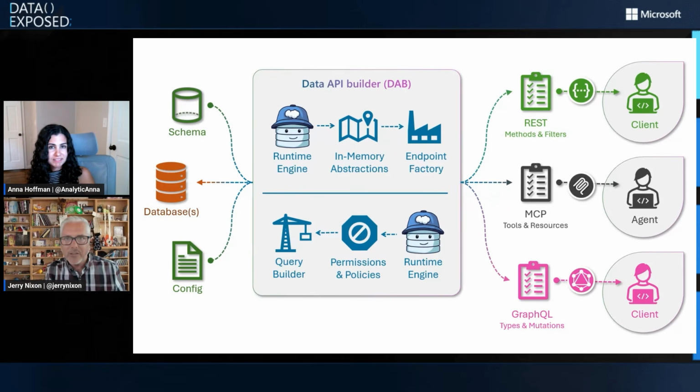Which means you should be a little nervous when you are giving database access to your agent, because an agent has this kind of stochastic personality of randomness and chaos, so that when you ask it to do something, it's not deterministic. You never really know what the result is going to be. You can start to narrow that down and make it more reliable, but you can never make it as deterministic as an if-then statement in an application.